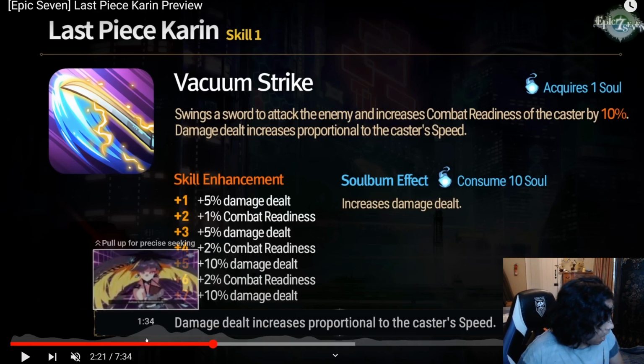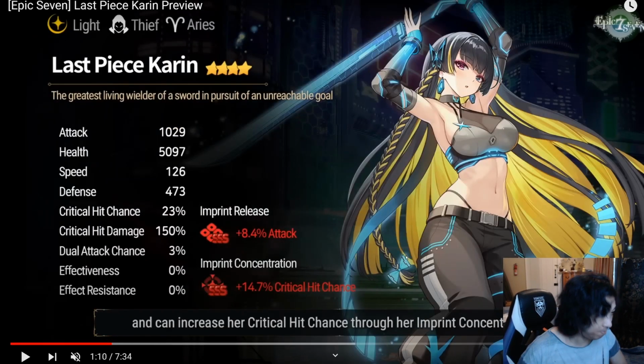Now, I feel like the real argument here over on Last Piece Karin is she better or worse than Zahak at dealing with evasion? And I think there are pros and cons to both units. Obviously, Zahak is better against, say, AoE that can't quite strip off his invincibility if you get it off. And Karin is better against single targets that can't knock her out of that stealth that she might get.